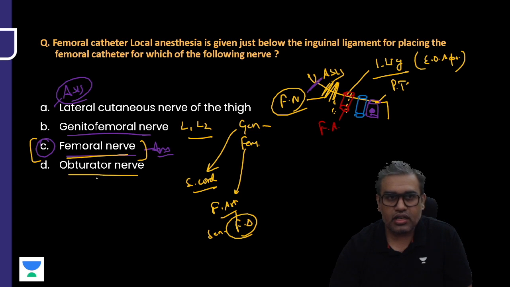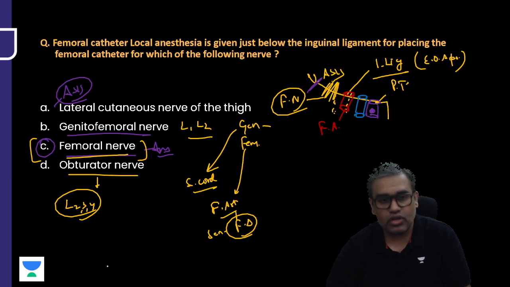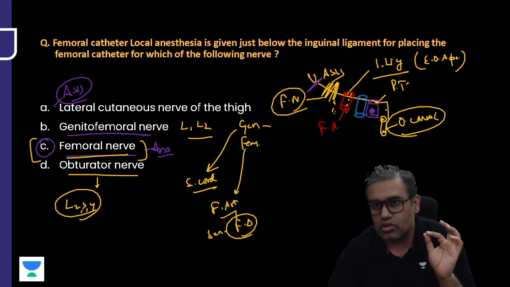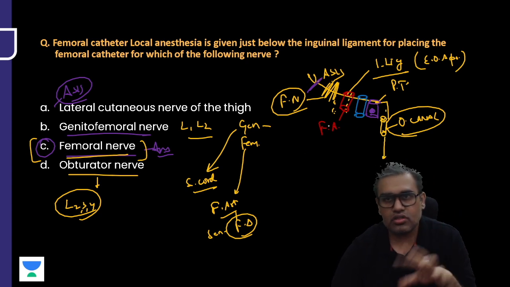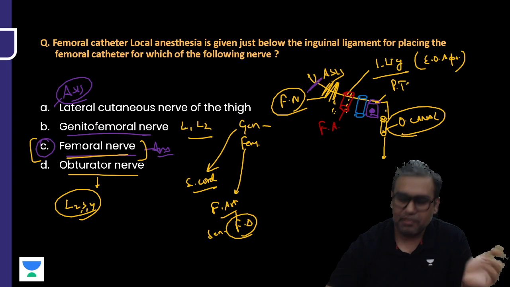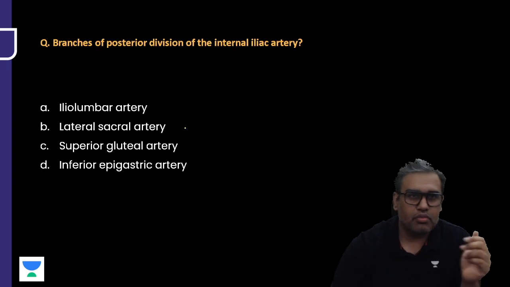We would think about the femoral nerve because it has a lot of branches like the anterior cutaneous nerve of thigh, medial cutaneous nerve of thigh, intermediate cutaneous nerve of thigh, all coming from femoral nerve and being bulky and just alongside the artery. Probably will go better with option C, although B is also not that bad option. We may see a femoral branch of genitofemoral. Obturator nerve has root value L2, 3, 4, coming from the lumbar plexus, but it goes medially and supplies the medial part of thigh. It enters through the obturator canal, not the femoral triangle. Considering all these factors, we'll go with option C as the best option.